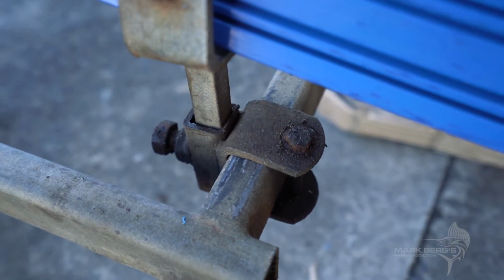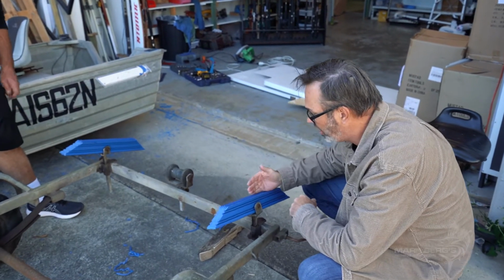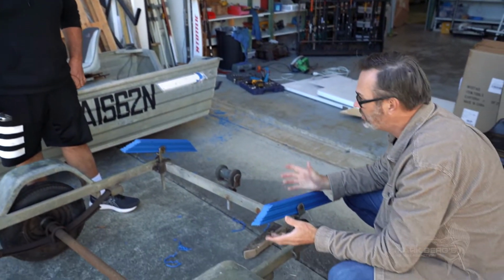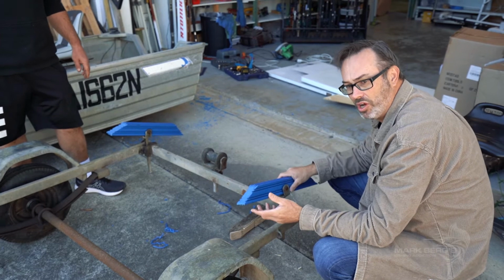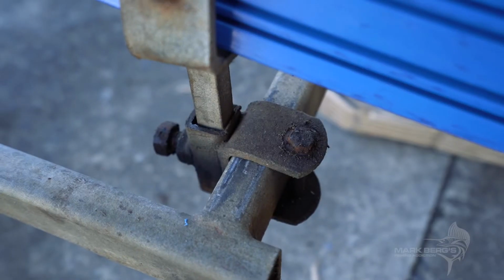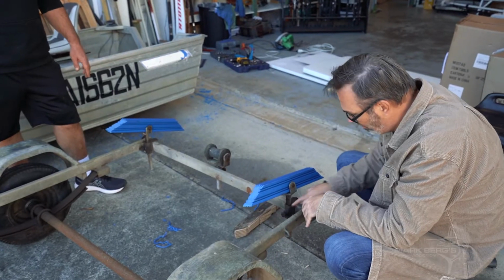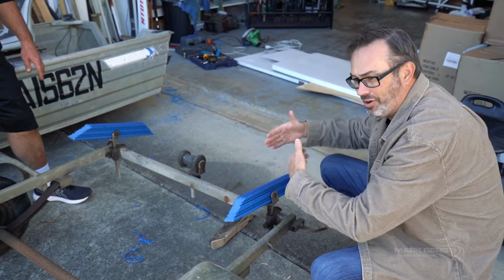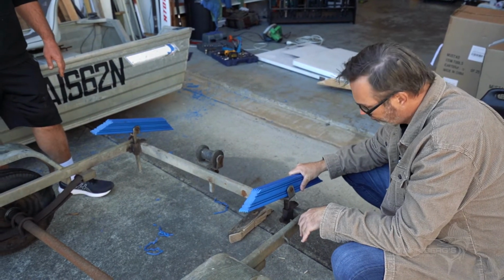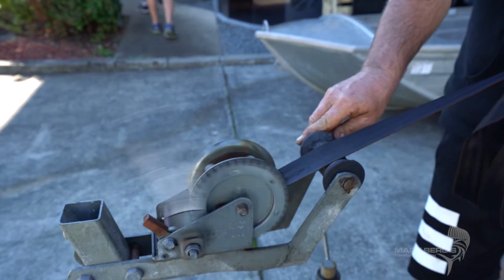So you've got to work out exactly where these skids should lie, further in or wider, depending on the shape of the boat. But the best thing to do, especially with a little tinny like this, throw it back on top, have a look underneath and see where it's sitting, and just adjust it. It's just a bolt, seriously, to move it across either down the bottom here or on the side, and you can move it in or out just so it sits perfectly under the boat and supports its weight when you're traveling.